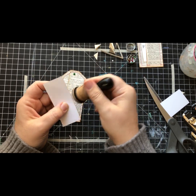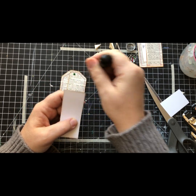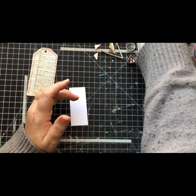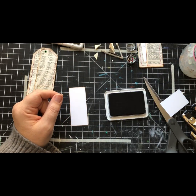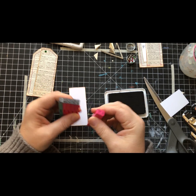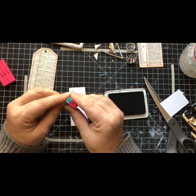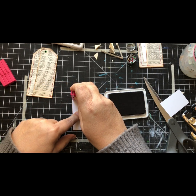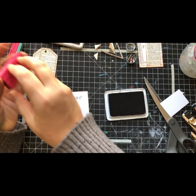I have a ton of book orders to package up. It was a good weekend for book sales and I'm feeling excited to go out and look for more books to offer. Tomorrow's going to be a packing day. I also sold some stuff on my Bricolage Factory site, so I think there's only one ephemera kit left - that's fun!